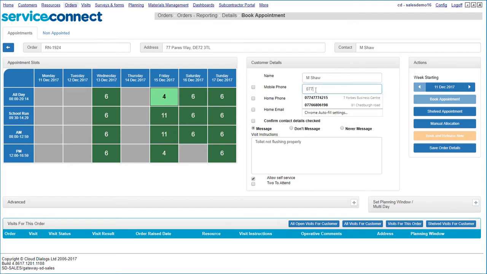We confirm the customer's contact details for messaging. And then just book the appointment.